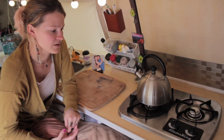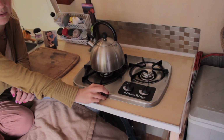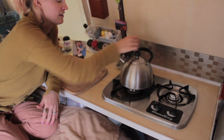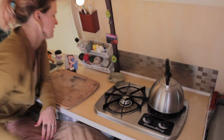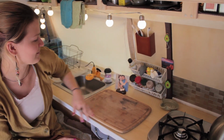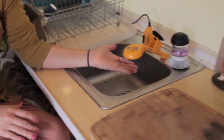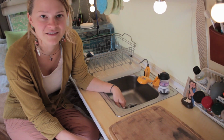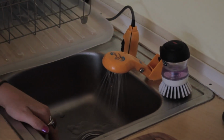Kitchen time. So this is the Flame King propane stove. I think it was pretty dang cheap on Amazon. It's like 90. This is an awesome tea kettle I got for $9 at Target. It's great. It's small. It's awesome. I made little shelves, really cheap dinky ones with my tea stuff everywhere. And this was a remote holder. We put our toothbrushes in. More spices. Our sink and our trusty portable shower for DC plugs. You plug it into your cigarette lighter and you have running water.